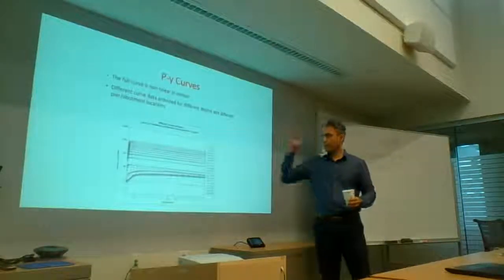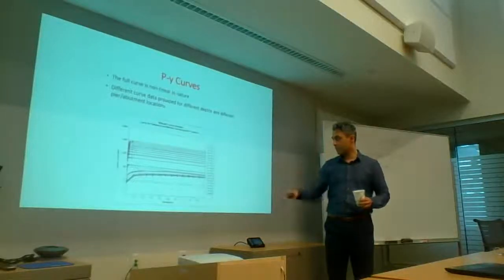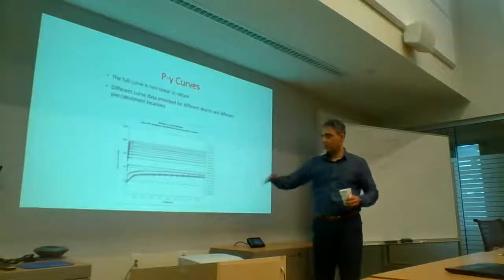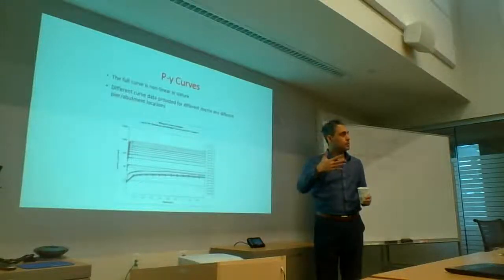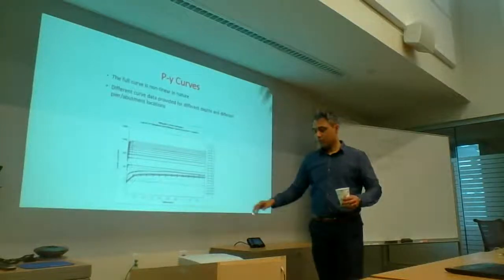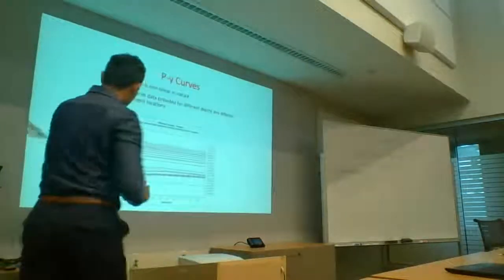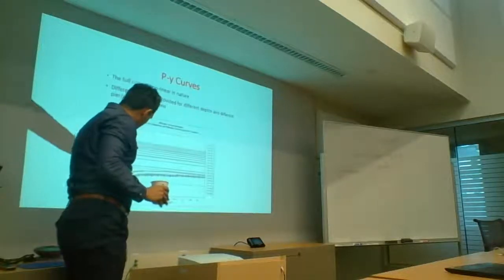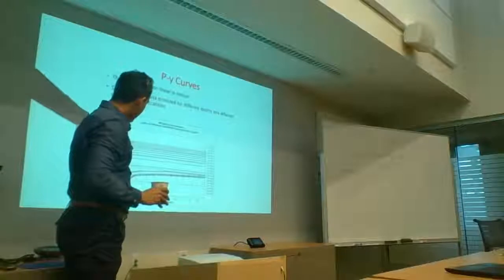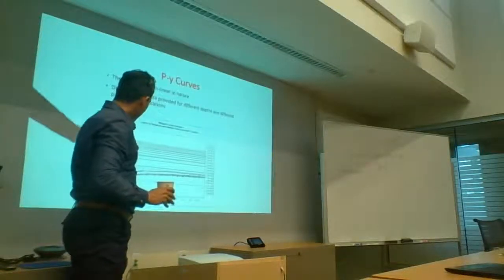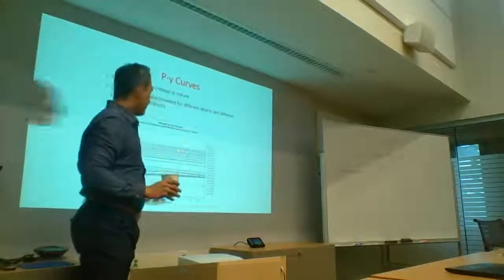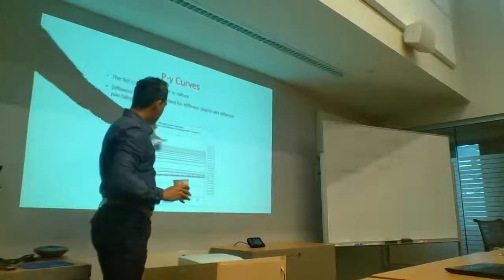This is for the Willingdon underpass. These are actual design data. As you go deeper into the soil layers, your soil is becoming stronger and the PY curves are coming up, so these curves go plastic at a much lower force value. These ones are coming up. As you get deeper and deeper, they keep coming up, but you can see that they hit that point and then they go plastic. This is a bit of a fictitious thing, right?